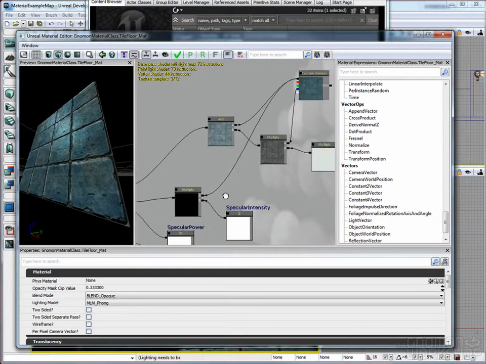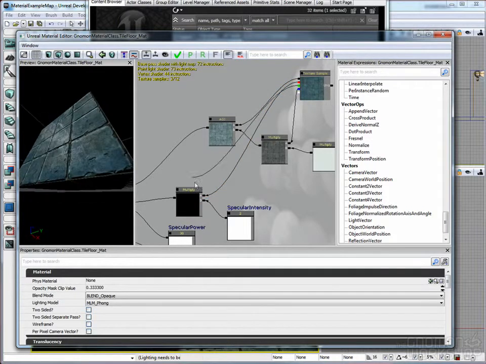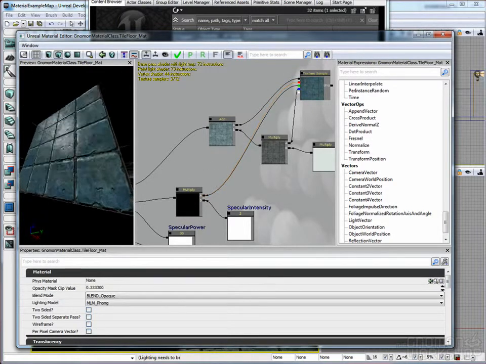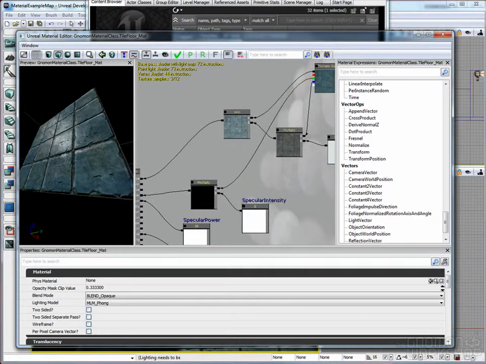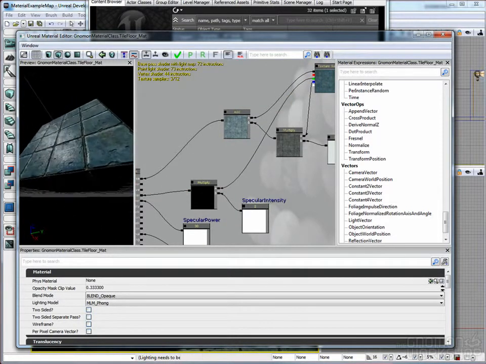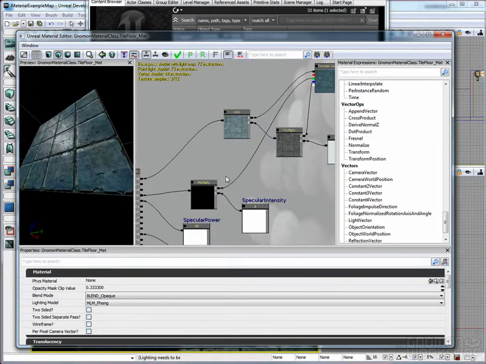So we can do one of two things. Either we can pick just a single channel from here, like if I pick the red channel, or any of these. Each channel, as we saw before when we plugged them into emissive, looks a little bit different, so we're going to get a little bit different reflection. So maybe that looks good, but maybe we want a little bit of color in it.